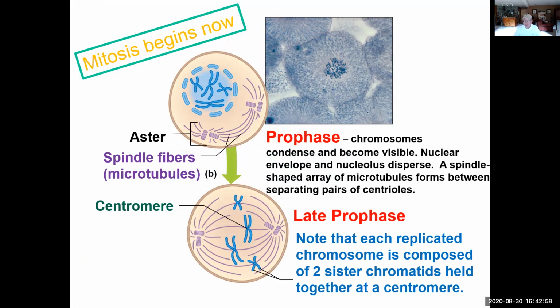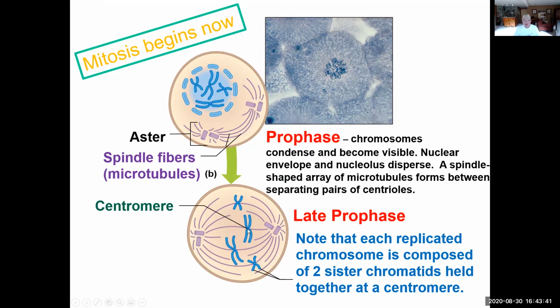Well, here's some changes that are taking place in the cell. One of the most important things that takes place during prophase is the degradation or dissolving of the nuclear material. That's one thing that happens. And if you look inside, we don't have chromatin anymore. We have replicated chromosomes. Now there are 4 of them shown here, and they look like little kind of X-shaped structures. These 4 replicated chromosomes are each composed of 2 sister chromatids held together by what's called the centromere.